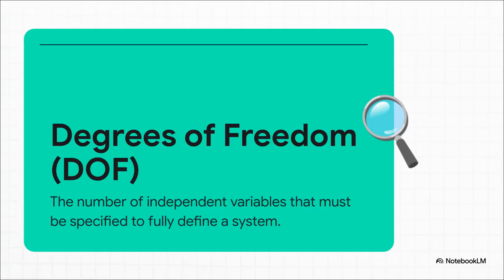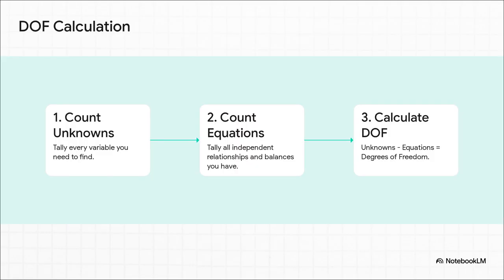What it does, in simple terms, is give the engineer a clear verdict. It's like it's answering 3 critical questions for you. 1, is this problem solvable as is? 2, do I need to go find more data? Or 3, and this is the scary one, is there some kind of conflicting information here that makes a solution totally impossible? And the process itself, it's actually surprisingly simple.